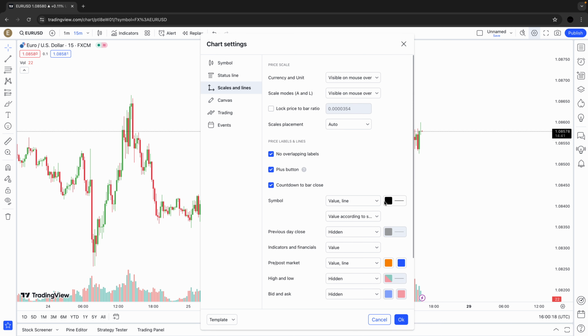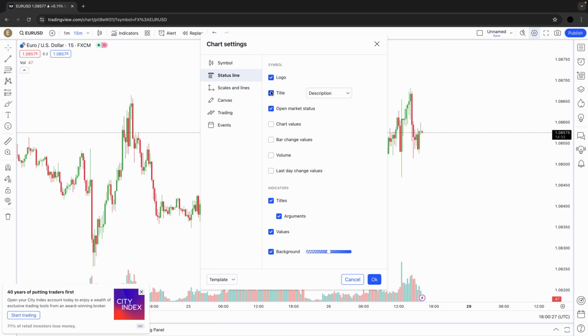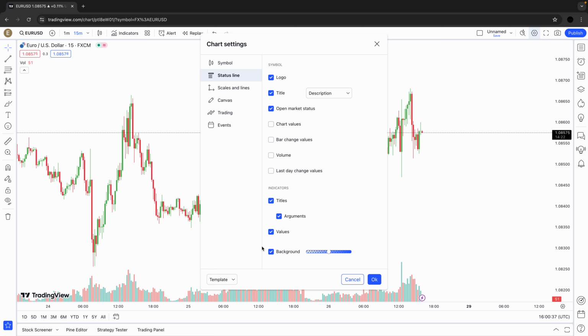There are other things you can do. You can adjust the scales lines, the timeline. You can adjust what you can see up here. If you go to this, you'll see certain things disappear, the logo. Again, this is all personal preference. You can leave what you want on there. You can clear it all out completely. I personally have a few of those things on there, but it is down to you at the end of the day.